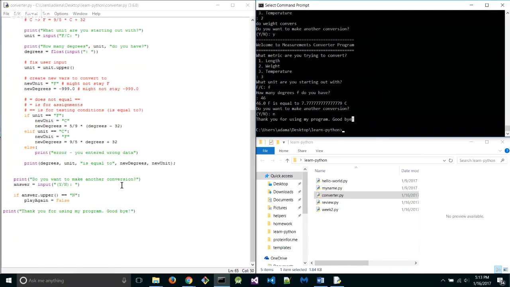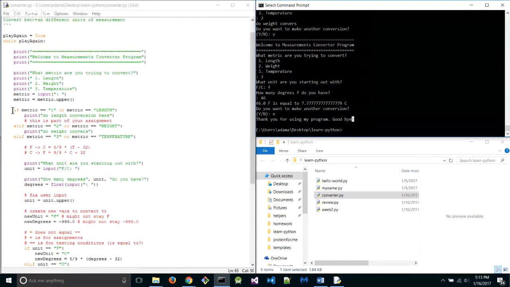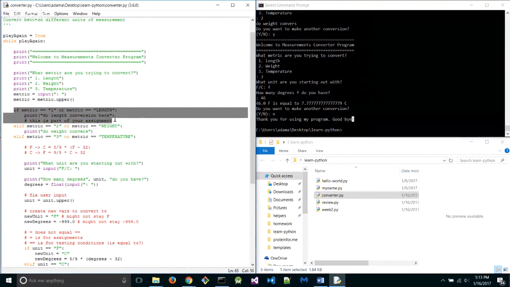So yeah, a lot of code there. Hopefully it's making you understand how everything fits together now. Like I said, your part of this now is going to be to do this part. To do a length conversion, you can do miles to meters, figure out the conversion factor there, and then figure out the logic and the math to go in there. Or you could do feet to, I guess yards or anything you want, feet to meters, or do weight, you could do pounds to ounces or something like that.